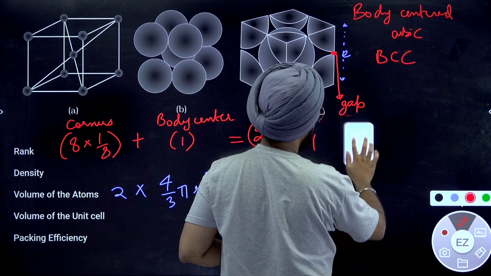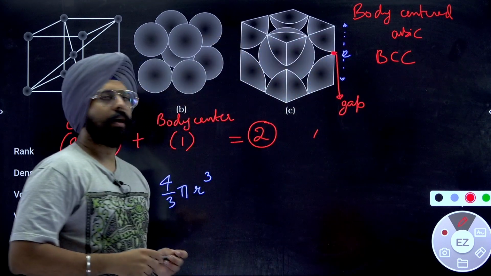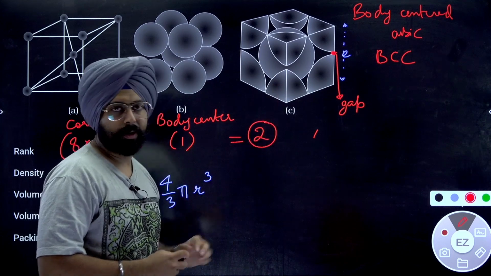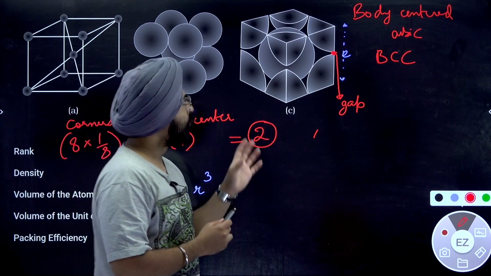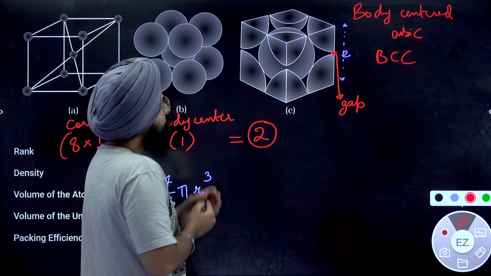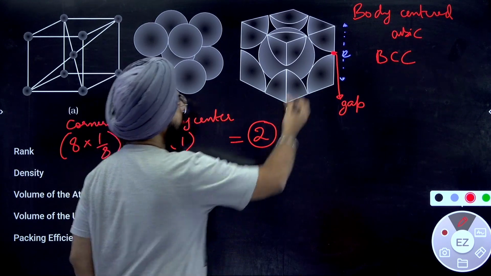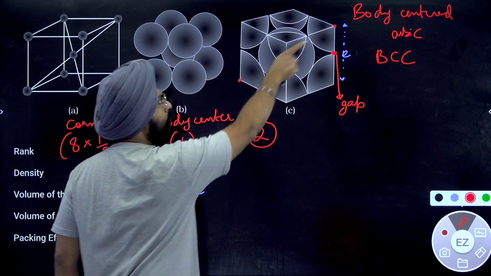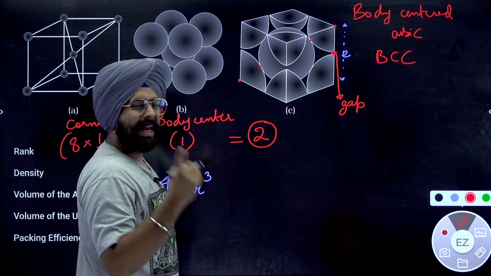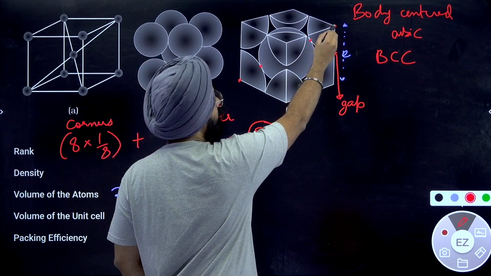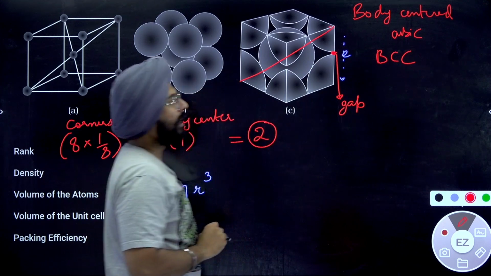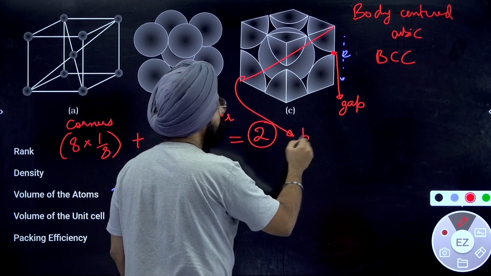So what we need to figure out now is the relationship between E and R. It's not as simple as the simple cubic case. It's not as simple as the face-centered cubic case. There's more to it in this particular system. Fine. How do we figure out? My dear friends, notice, this is one corner, this is one corner, this is pointing towards you, this is pointing a little away from you. Can you see these are touching? If I am able to find out the length of the line that goes from this corner to this corner, do you see that this is essentially a body diagonal?